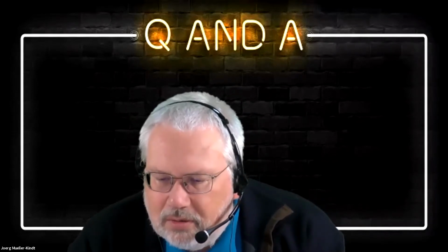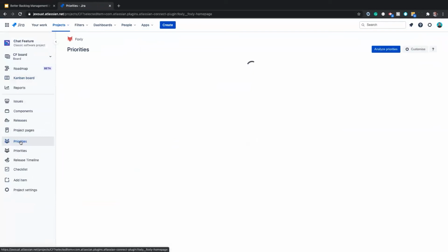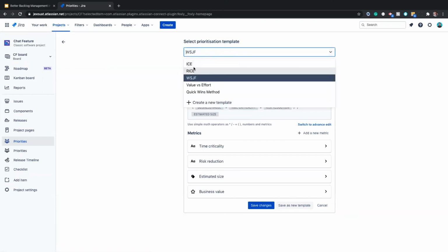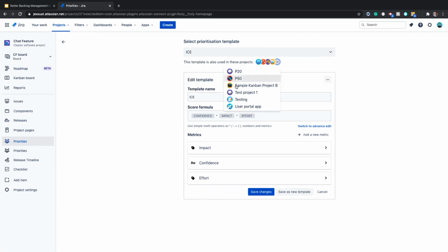Another question. Do you have a general overview list of the configurations and the projects using that configuration? So basically which template you used on which project, I guess. I'll show you. It's very simplistic. There's no separate admin configuration panel. Where you select the template, you will get notified that this template is also used in these other projects. So if you change it, you will see where the templates are used. For example, you see the ice template is used in multiple projects. So that's how you see the association. There's no tailored screen for it. Can I put it in for the admin overview? Yes, you can.